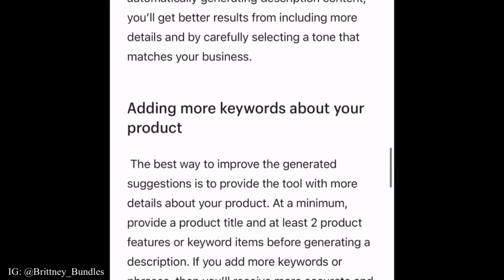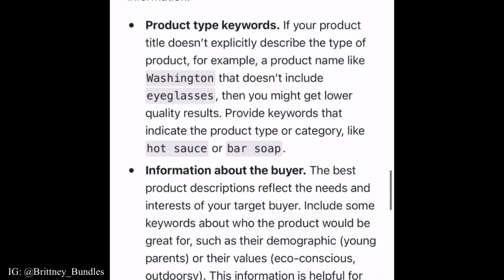So I have worked with a lot of entrepreneurs that have been interested in getting insight and information on how to create product descriptions on their website. For those of you that have reached out for that, for those of you that are struggling with that, I think this would be a great tool for you all to use to go ahead and generate your product descriptions. However, keep in mind that you still are going to want to reread and make sure that it aligns with what you're trying to convey.